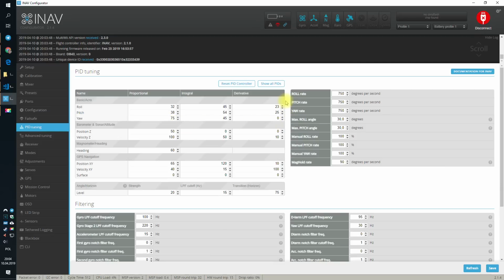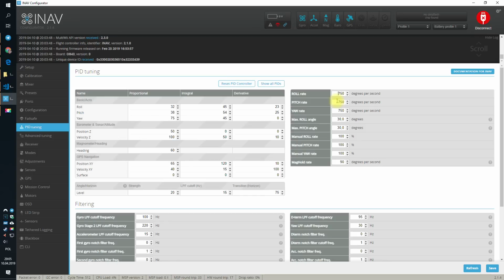On the older, like 2-3 years old 5-inchers, the PID gains might be slightly too low, but for those older quads, you have the presets called Racer or GPS that take into consideration that you have weaker motors and propellers. Then the rates are, let's say, safely set to around 750 degrees per second.